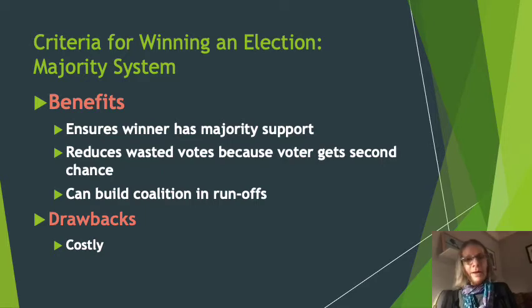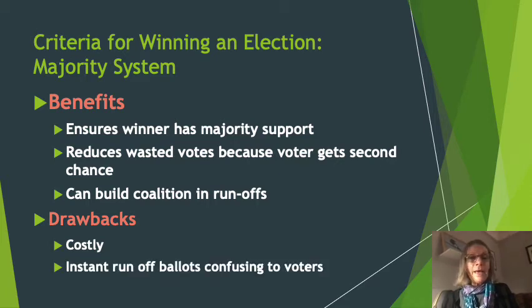Some of the drawbacks are that it's costly. Super costly to have two elections. It's not only costly for the state because they have to run two elections, but it's costly for the candidates as well. And if you don't use a runoff election, and instead use the instant runoff ballots, as you're going to see in that video, it can be confusing to voters because there are 5 people running and you've got to rank those people. Figuring out who actually won that election can also be time consuming and costly.